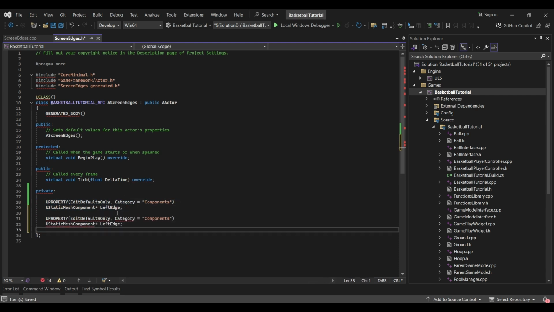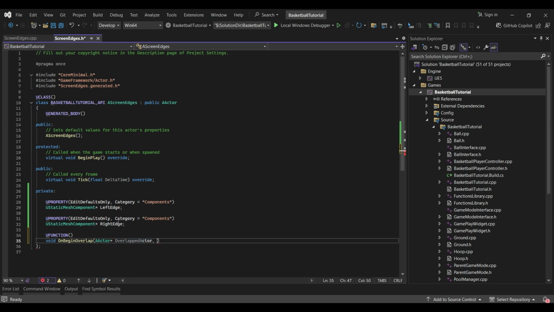Now let's create for the right edge. Let's copy paste this. Right. Okay, and we need a function to detect overlaps. So void on begin overlap, overlapped actor, and other actor.